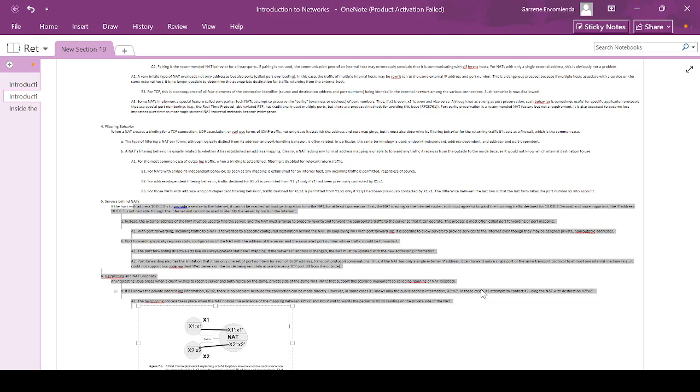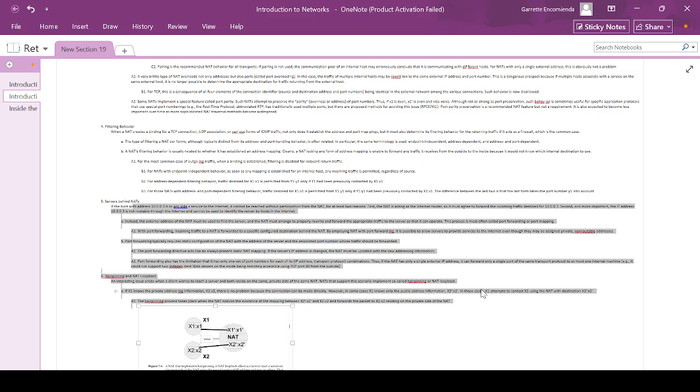With port forwarding, incoming traffic to a NAT is forwarded to a specific configured destination behind the NAT. By employing NAT with port forwarding, it is possible to allow servers to provide services to the internet even though they may be assigned private non-routable addresses. So this is also how you deploy an application or contact, for example, someone with an address dependent or address and port dependent outside network, as long as you have the IP address.